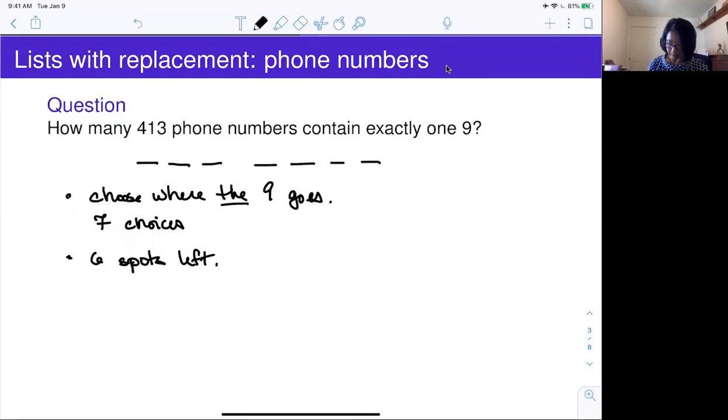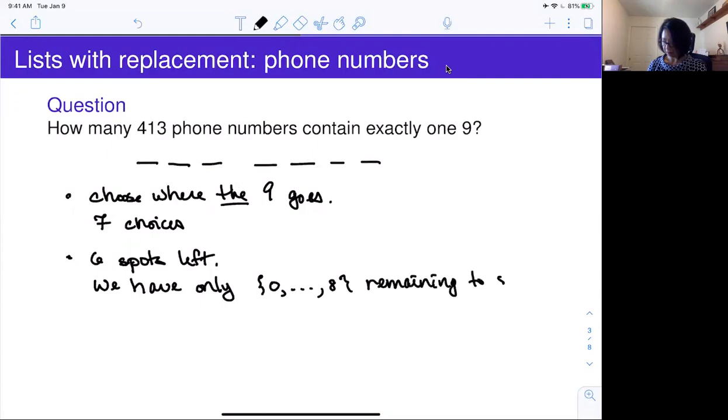So that means we have only 0 through 8 remaining to use.